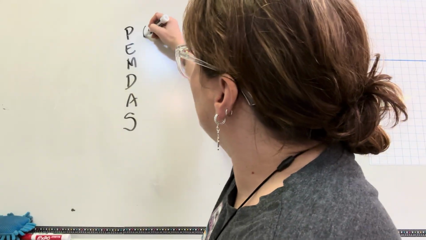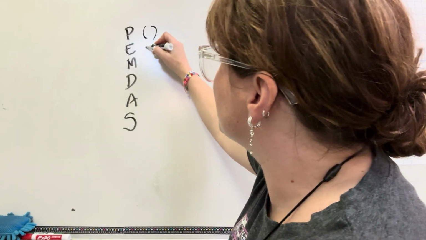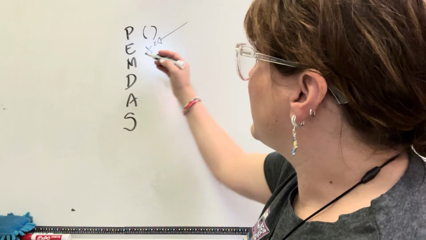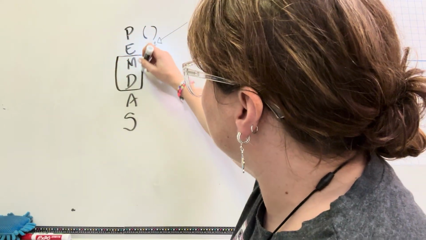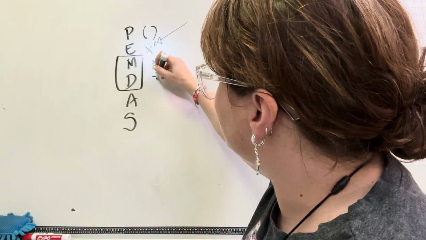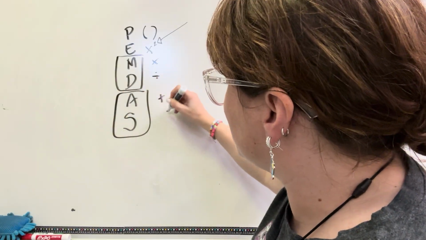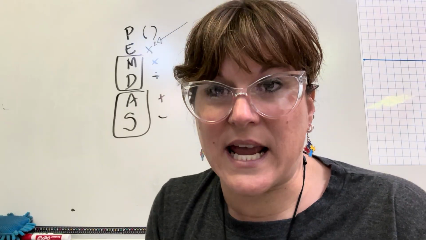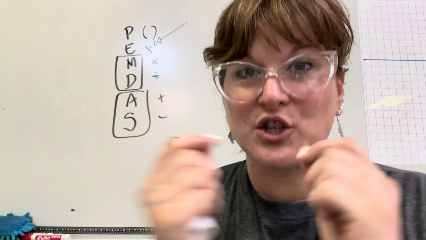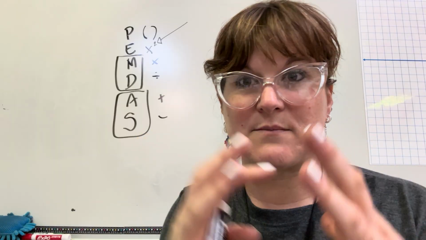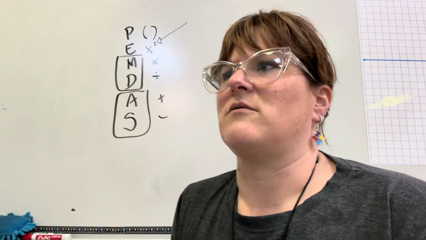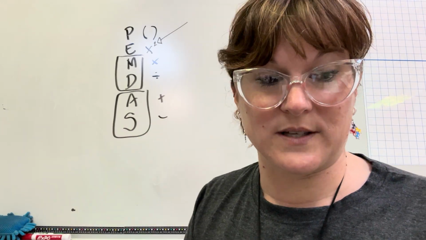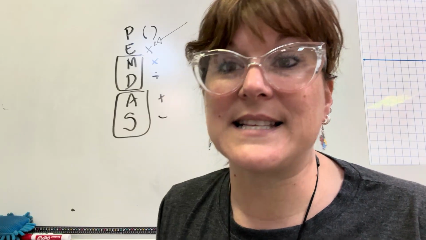You always want to do the parentheses first. An exponent might be this right here, if it's squared. Then you have multiplication and division, and you have addition and subtraction. Here is the biggest mistake everyone makes, even adults. If I'm on Facebook, I'll see this math problem and they always say 90% of people get this wrong. They do. They get it wrong because they do not know order of operations. So let's tackle that first.